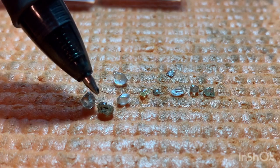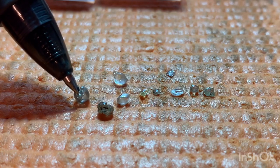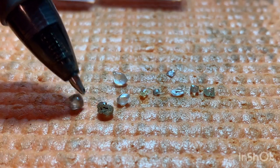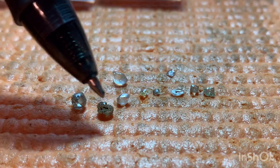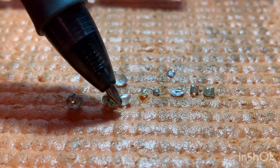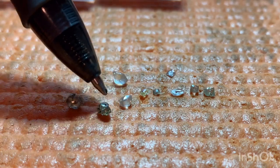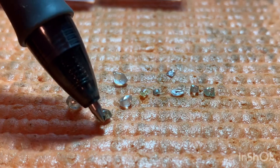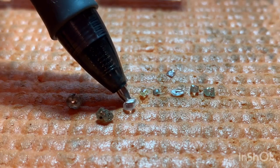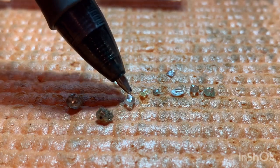This diamond here — in the formation it's in — I think there's only been maybe one or two tetrahexahedrons that were perfect or even had any type of recognizable look; there are just very few like this. Even what I have here, they're just not common. Most Arkansas diamonds look like this: probably 85 percent found are ugly with carbon internally — they just got so hot and melted. There are a few that are flawless like this one here; it's resorbed but stayed in a very nice form.